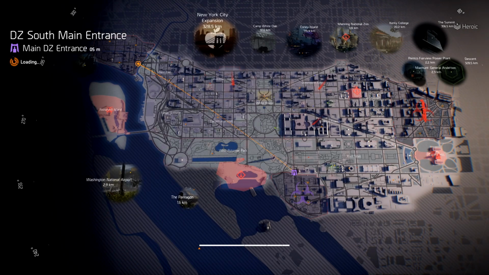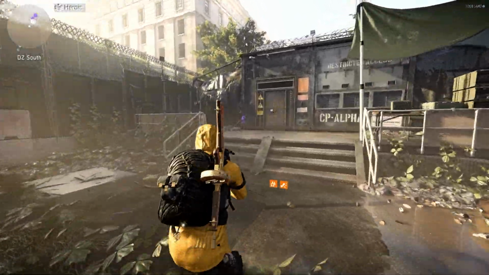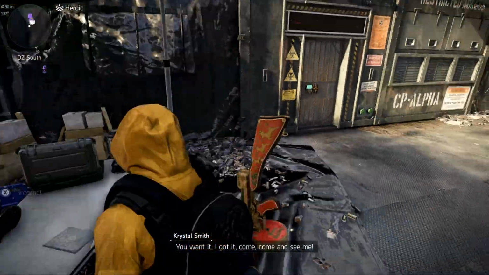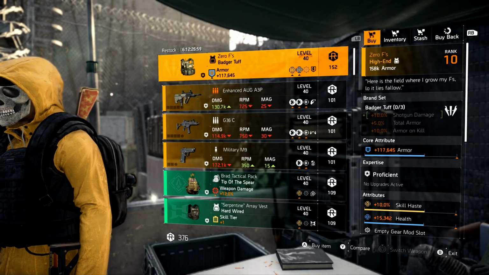Taking our talents down to South. DZ South. Let's go. Gotta love the fast travel times. There we go. I got it. All right, DZ South. Very good. The Zero F's chess piece.